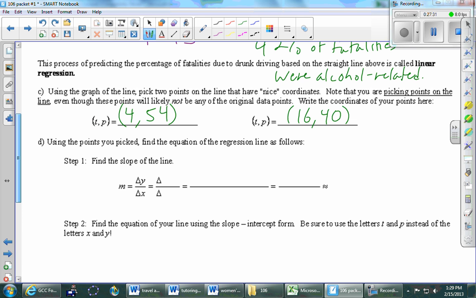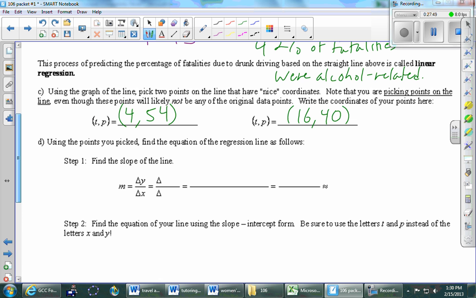Okay, so let's pause. We're trying to find the equation of that line. In order to find the equation of any line, we definitely need to find its slope. So that's what we're about to do. Armed with 2 points, it's a process. So go ahead and find the slope. I've written the first couple of stages out.